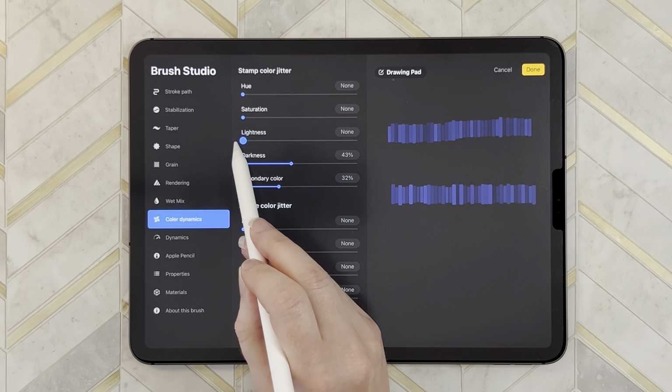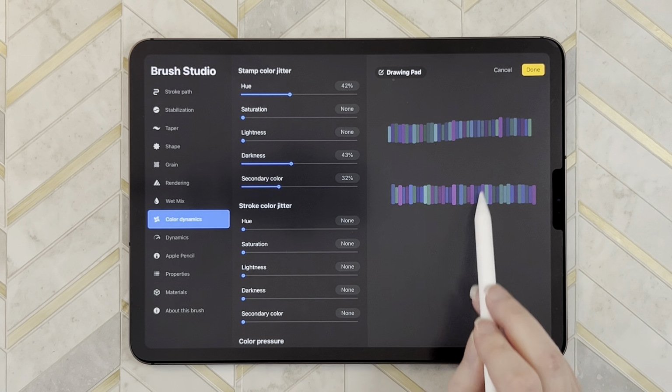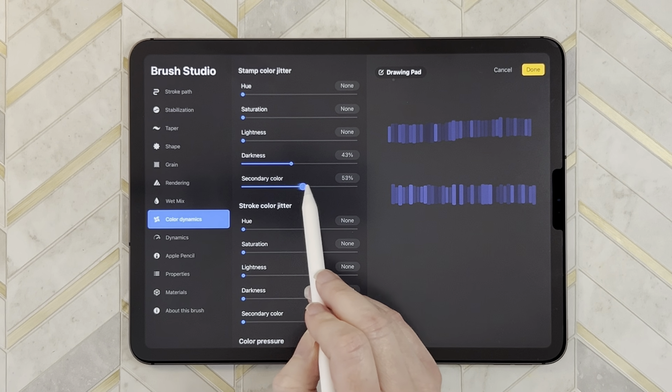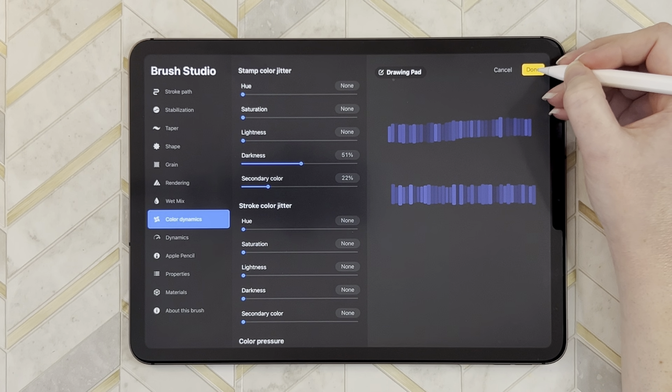So I use secondary color and I stay away from hue, but I will show you right now what it does. Hue gives you more variation of color. I have secondary color on now just so that it gives a slight variation. And I mess with the darkness just to get some variation as well.